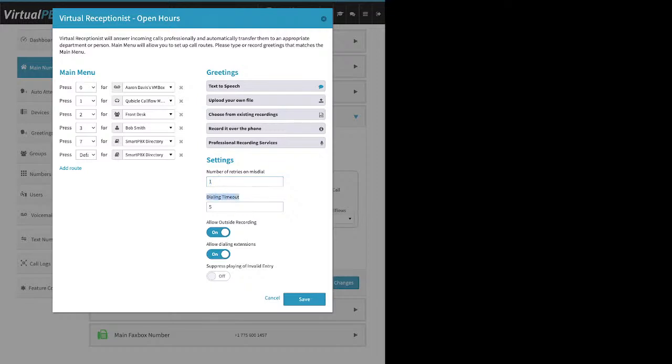Then dialing timeout is how much time the system waits after it hears a button press before it assumes you're done. So a caller calls in and they press 8. That's not a valid menu option. The system waits 5 seconds, says, oh, okay, they mean only 8, not 810 or anything like that. So, not a valid menu option, not a valid extension number. With the retries, they get 1 retry. So now the main greeting plays a second time, giving that inbound caller a second attempt. Let's say they press 9 the second time. The system still waits 5 seconds for an additional button press, and then it says, oh, you're done.